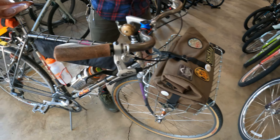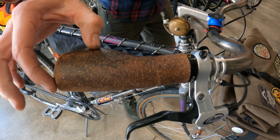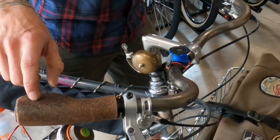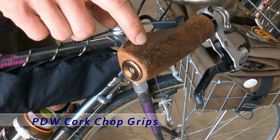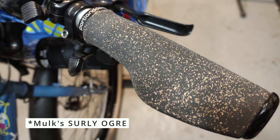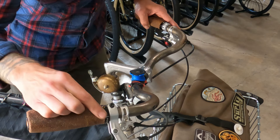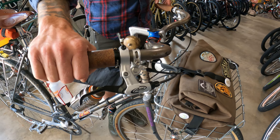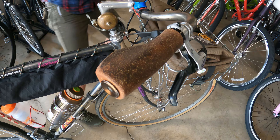What kind of grips are you running? These are kind of funny grips - they're actually a knockoff. The original is the Cork Chop Grips by PDW, not Planet Bike. A couple of companies have knocked them off - this one says Pure Cycle, but they're the exact same. If you're going to buy these, I would say go to PDW and get the Pork Chop because those are the OG ones, but these are great. They're rubber and cork kind of mixed together - super cozy.